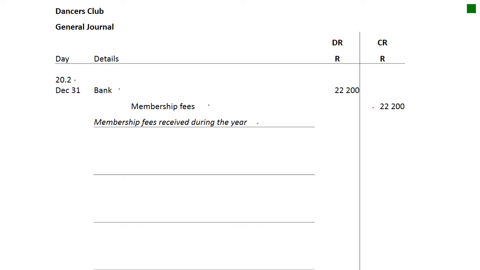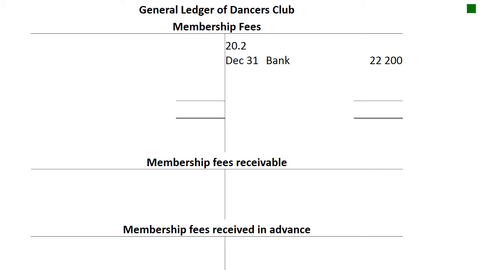With journal narrations, very often the question in a test or exam will say they're not required, then you don't have to put them. Otherwise, if it doesn't say, then you must give journal narrations. So here's the membership fees account for the year, and this is the first entry. We debited bank and credited membership fees. Remember, this is an income account, income for the club, and the first entry is the amount we've received in cash for the year. But remember, when we work with an accrual system, that's not necessarily the total income that we've earned for the year. We're going to have to work out how much that is.